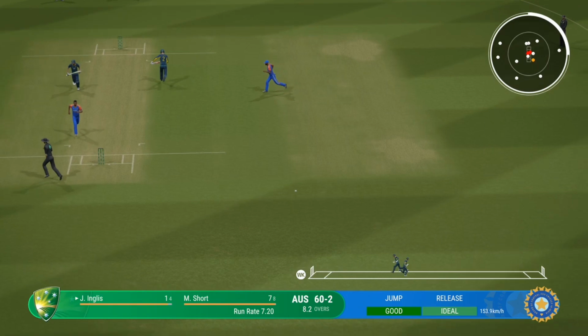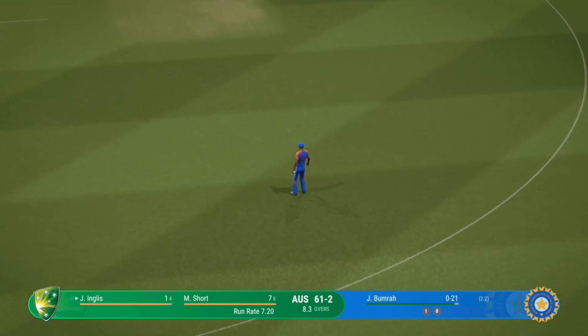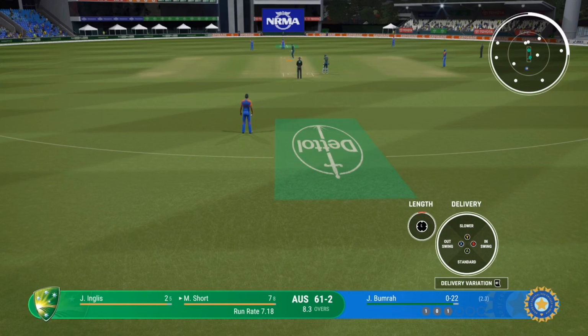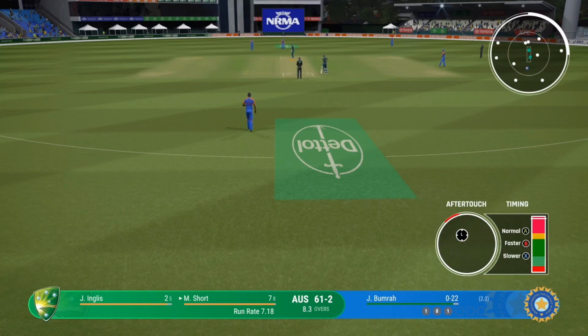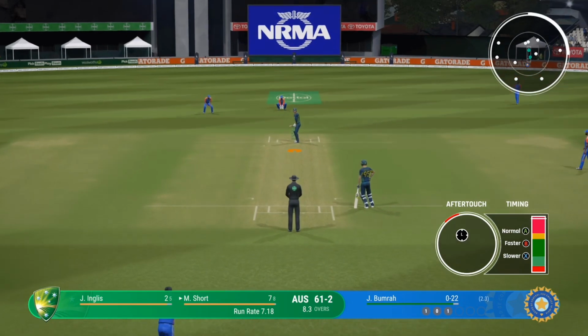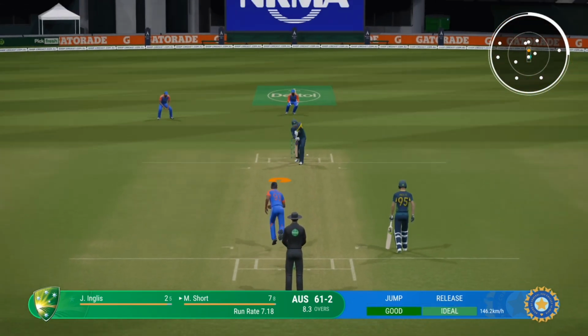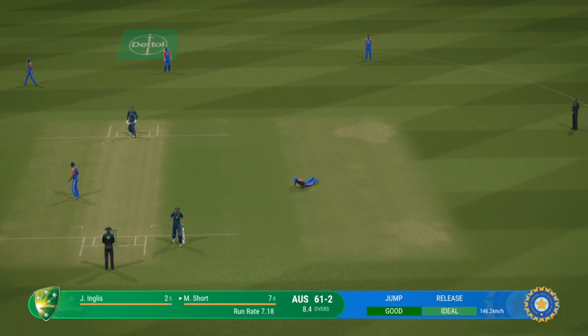Got that away nicely. Brilliant diving stop.